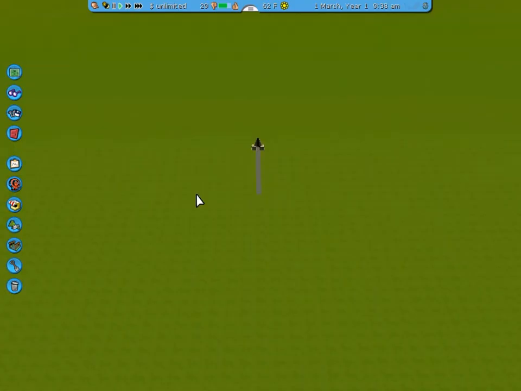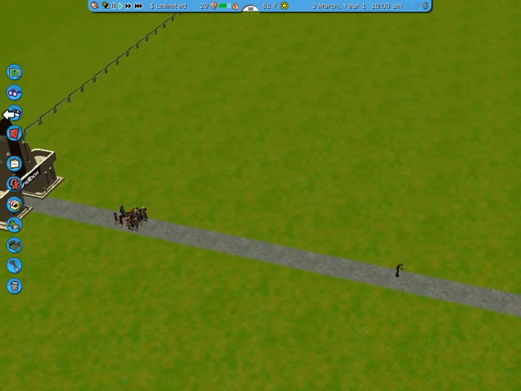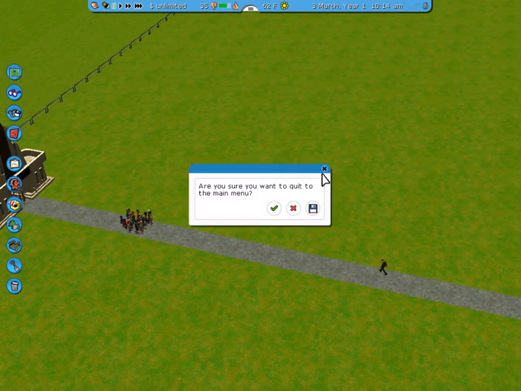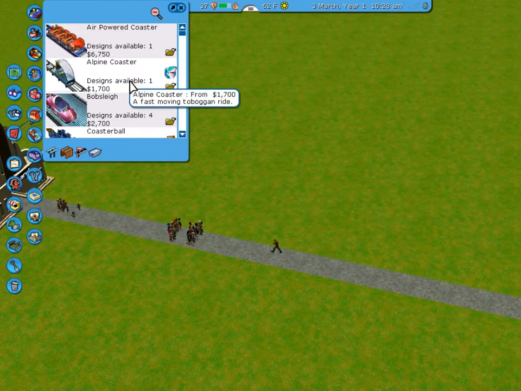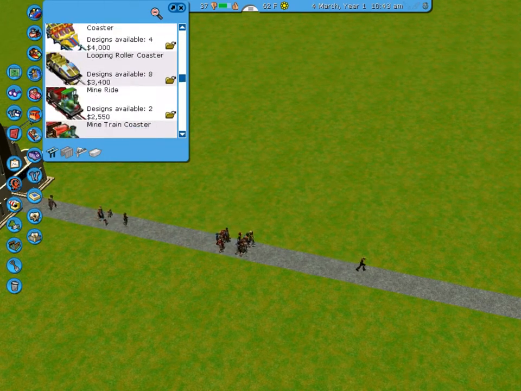This is your host, Beastie Boy Drummer, and I'm here with another RCT 3 tutorial, and this one is a little bit more advanced. We're going to be doing advanced coaster building for this tutorial. This tutorial is for people that have already watched the basic roller coaster tutorial and already know how to do that pretty much. So now we're going to move on to the advanced coasters.